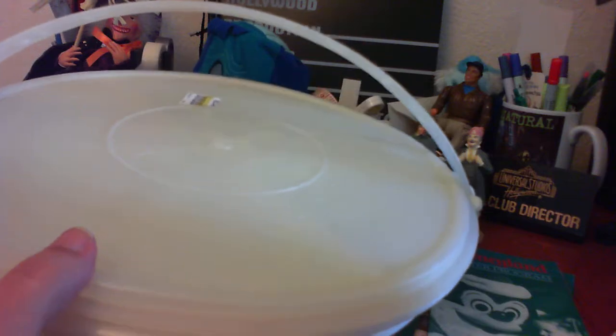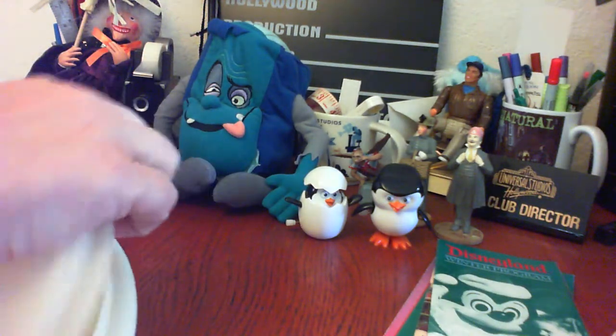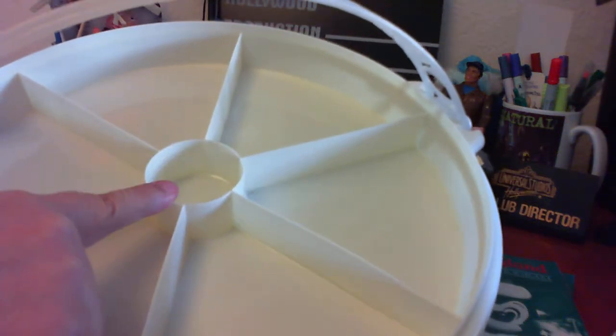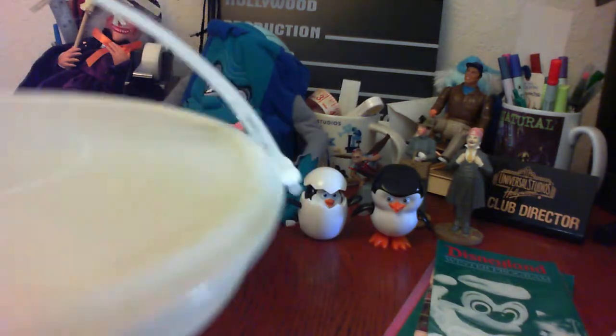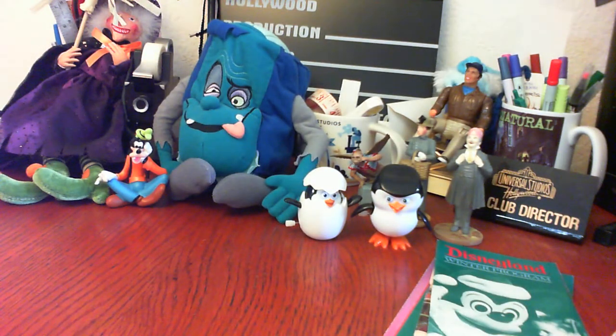I paid a dollar fifty for it because it was on sale. If you're my age you'll remember these — the veggie Tupperware. You open the lid here and it originally came with a cap that you put on this, so you put your dressing in the inside, then all your different veggies around, then snap on the snazzy Tupperware 'seal in the freshness' lid, and you could carry it to the party — serving platter all in one. These sell for like 14 or 15 dollars. Not that they're not useful, but the nostalgia value is absolutely there. Since they don't have the little lid for the inside, that might be an issue.